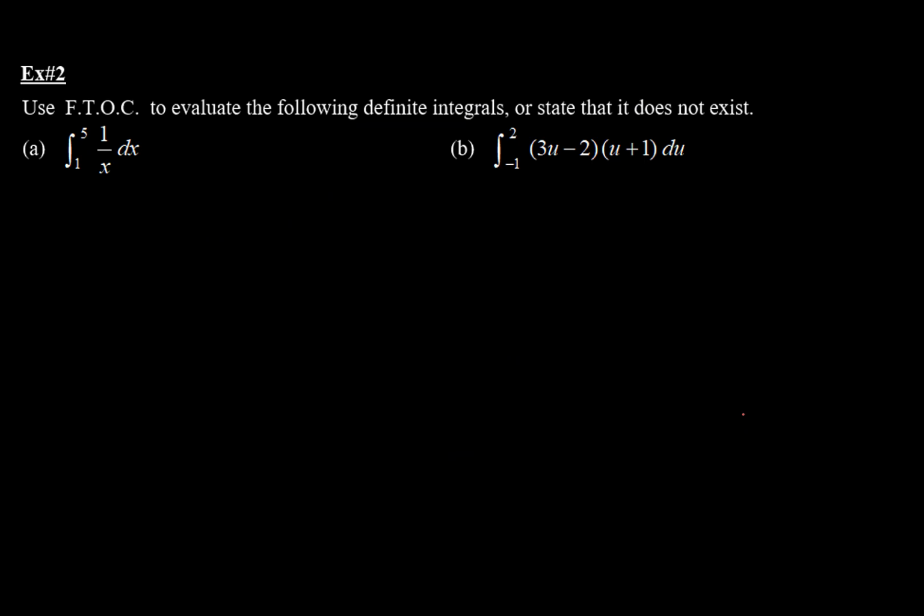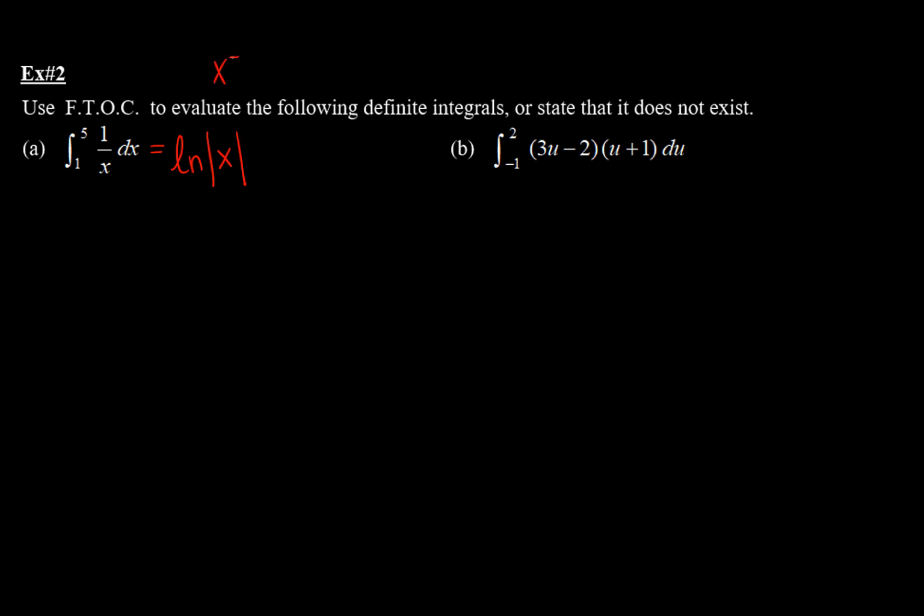Next, let's use the fundamental theorem of calculus to evaluate the following definite integrals. Or if it doesn't exist, let's state that it does not exist. All right, so taking a look at this one, we think to ourselves, okay, what do I take the derivative of to get 1 over x? And yeah, that would be the natural log of the absolute value of x. We need that absolute value in there.